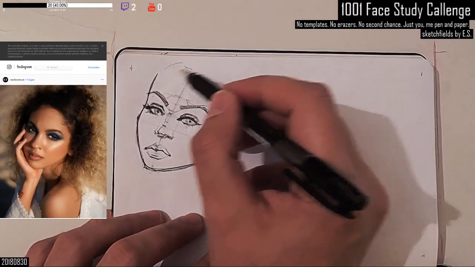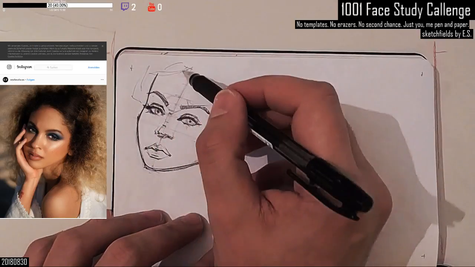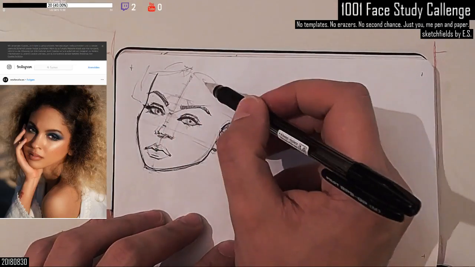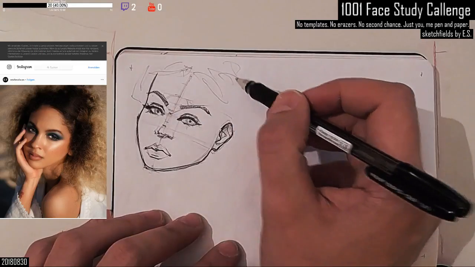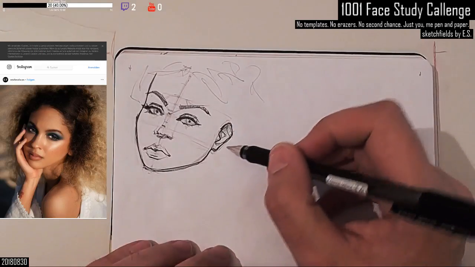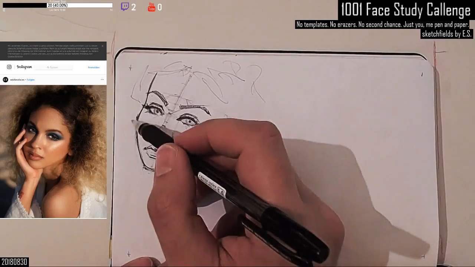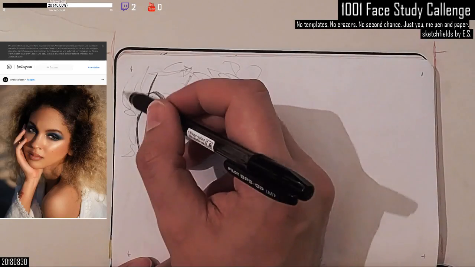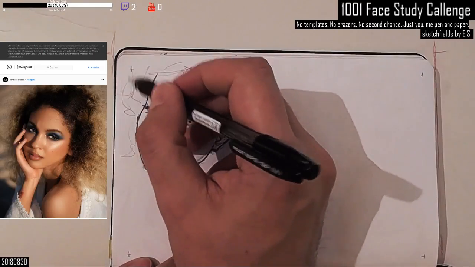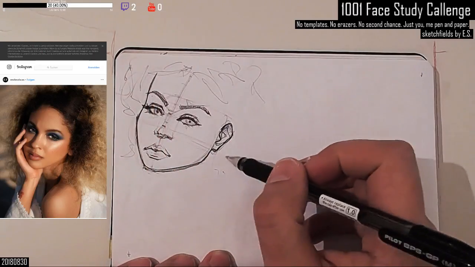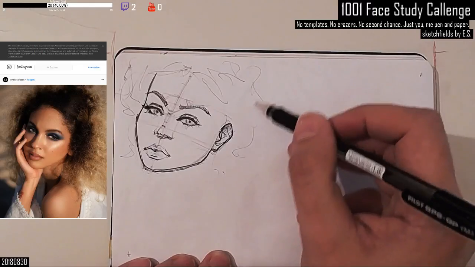And now we can begin to go for the hair, but I'm so confused about her hairstyle. It is somehow an afro look, but somehow not. And I'm not really sure what to do.